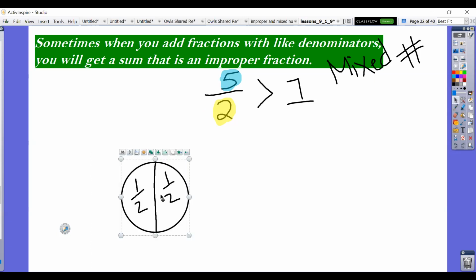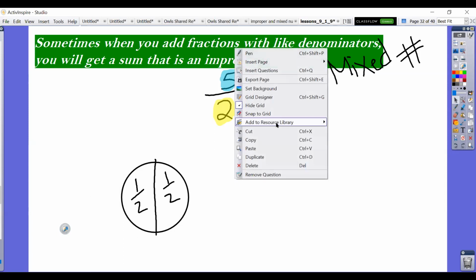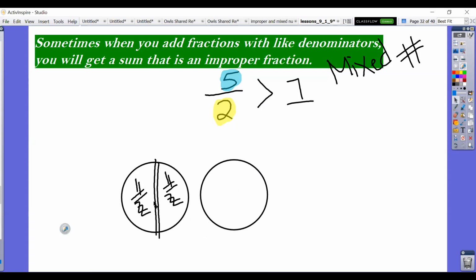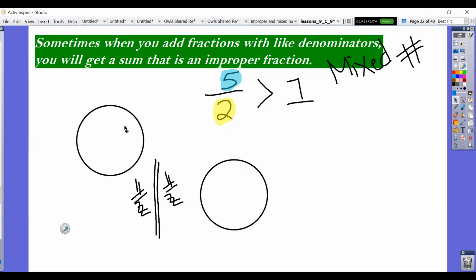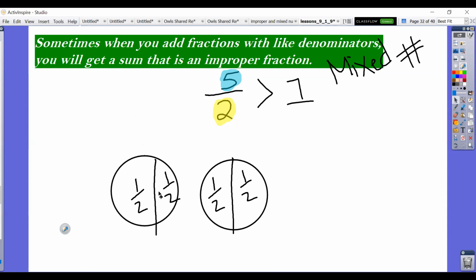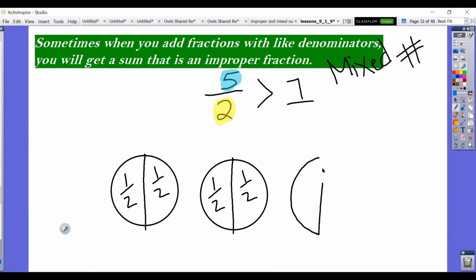So I'm going to take this and copy it. We'll see if this works. I know he did this in the video, which was kind of cool. So I'm going to take this and copy it. Oh no, oh, there we go. Okay. And then I'm going to see how many halves I have now. I'm trying to represent 5/2. When I look at my picture now, I see 1 half, 2 halves, 3 halves, 4 halves. But I want to represent 5 halves, so that means I'm going to need 1 more half. Okay, do you guys see the 5 halves here? Okay, so we have 1, 2, 3, 4, 5 halves.